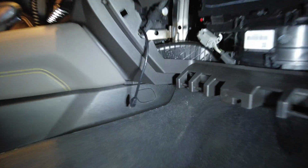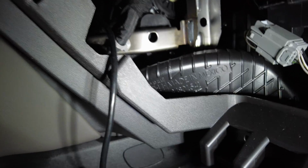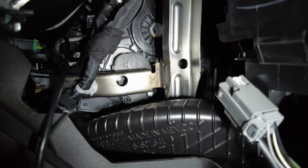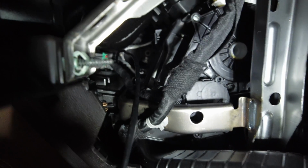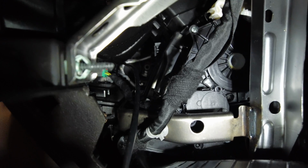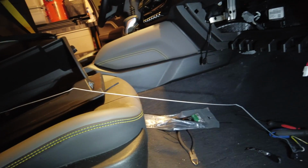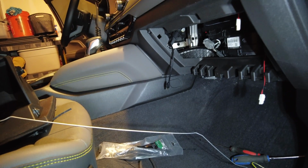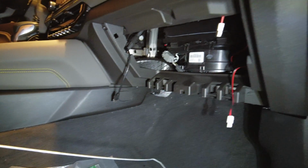We're back on the passenger side, and you can see the extension cable is hanging down there, and I just want to poke my camera up. Hopefully you guys can see how I ran it. There's a pretty big gap here in the front, you can see the cable coming through there. There's a pretty big opening that you could slide through. What I used was a metal coat hanger. You can see it right there. I just took it apart and I used that to push it through the other side. Taped the end of the extension on one side and then just pulled it back. Pretty straightforward, pretty easy. Now we just got to hook everything up.